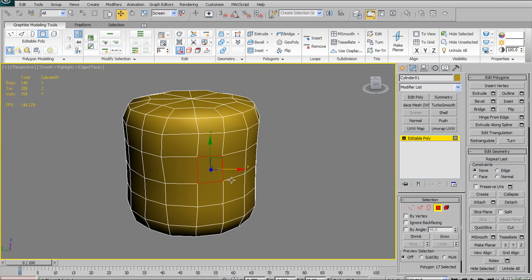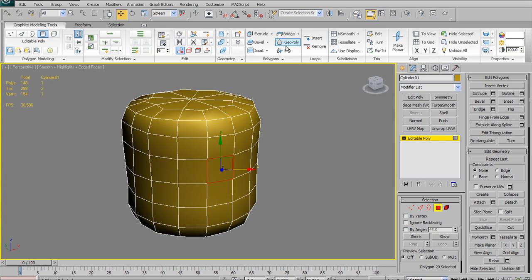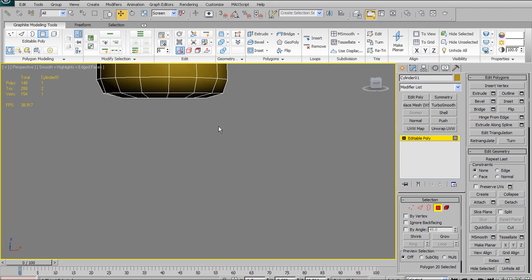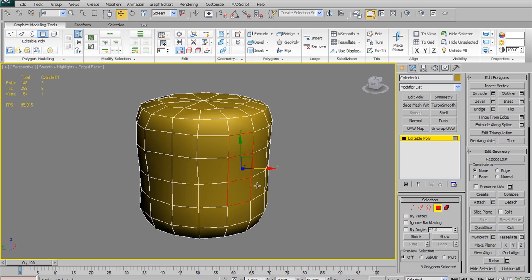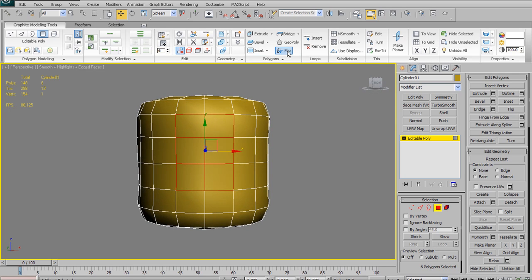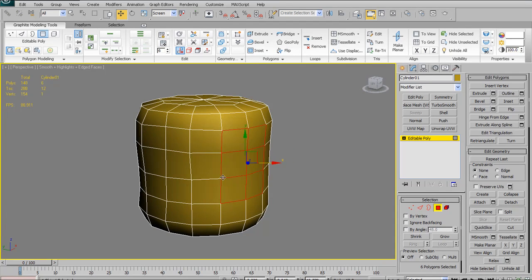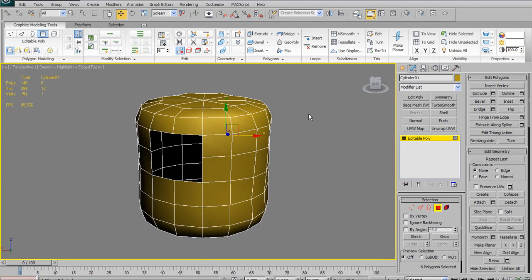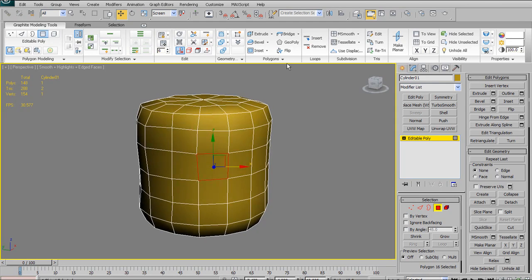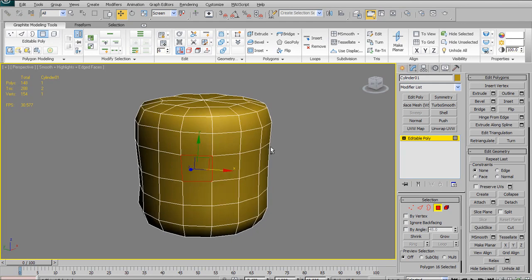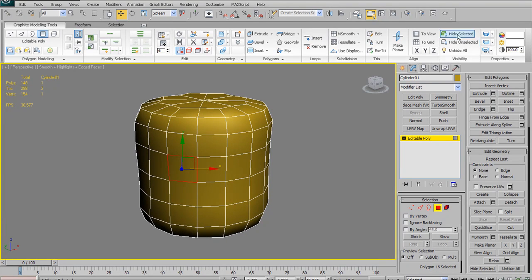This flip one is just a quick way of flipping the normals of your polygons. They have a button like that in Maya. Previously, you had to use a normals modifier to change the normals of selected polygons, but now you can do it just by clicking a button, which is kind of neat. So, yeah, I like that tool. Flips the face normals around nice and quick. I believe that's it for the polygon tools that I wanted to show you.